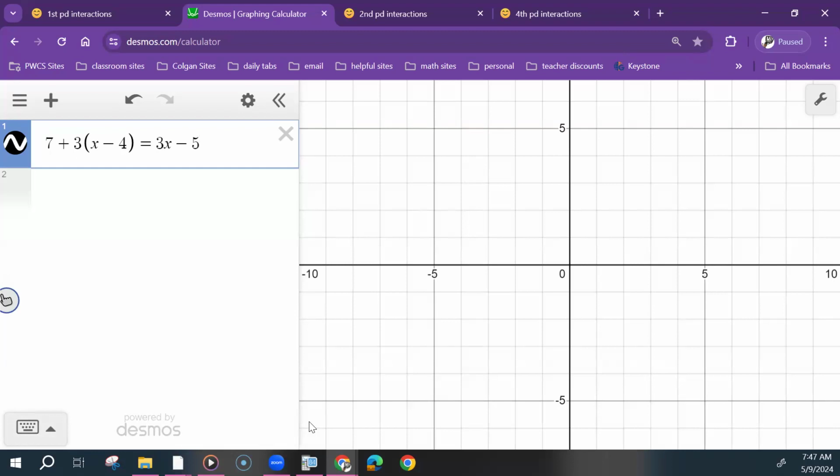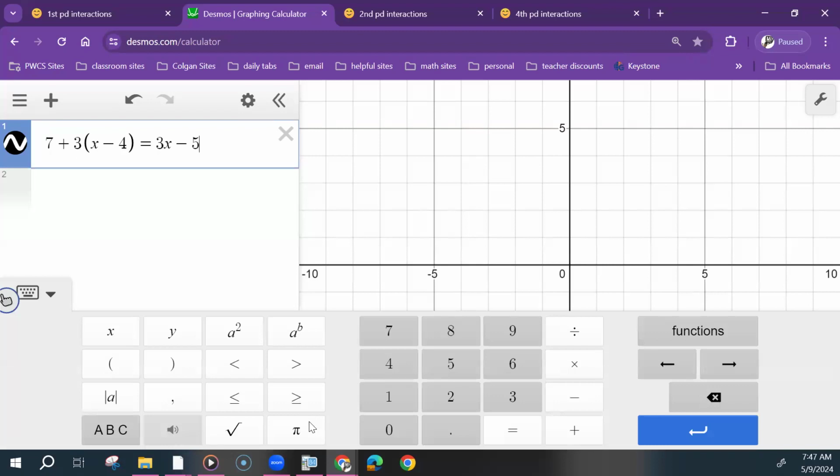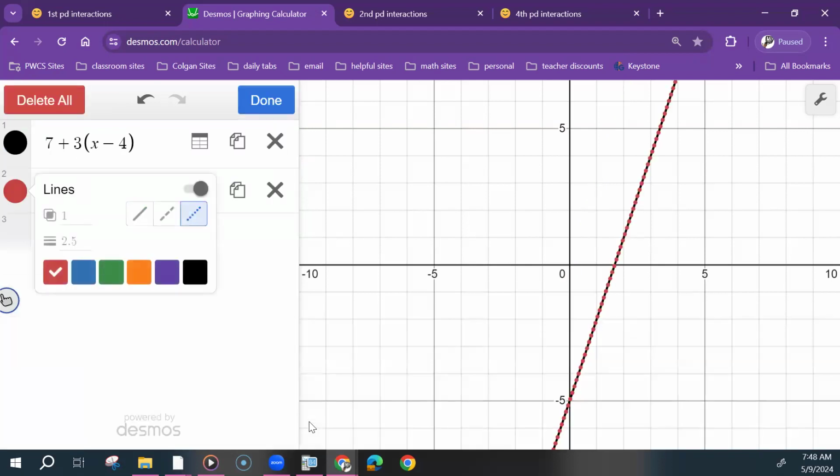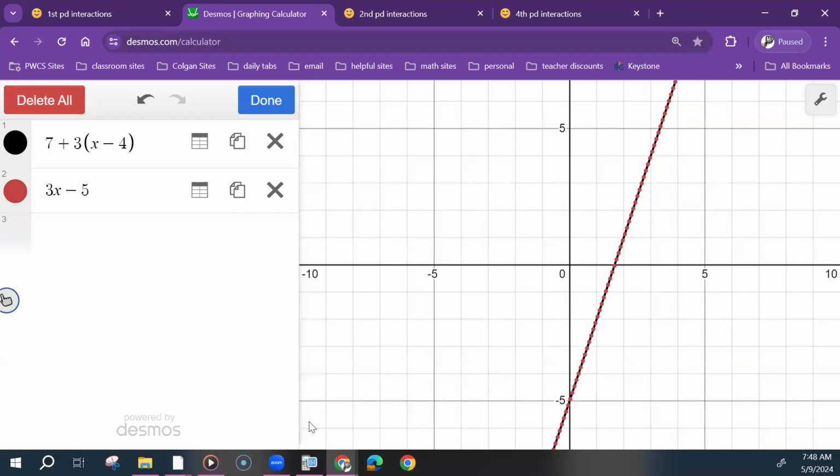To determine that, I'm going to get rid of half of this and put it in another line. And they ended up overlapping, so that was infinitely many. If they were 2 separate lines with the same slope, they would have been parallel lines and no solution. So if you solved it and you got 0 equals 0, or the same number equals the same number on both sides, that's infinitely many. They'd be 2 different numbers for no solution.